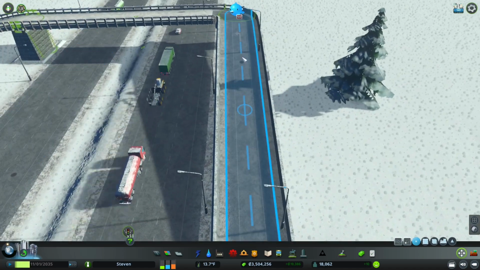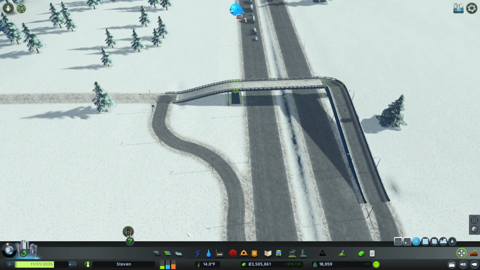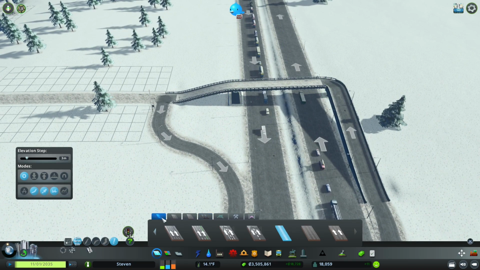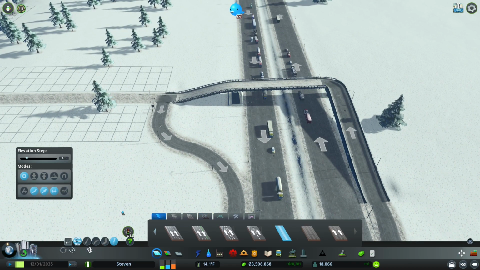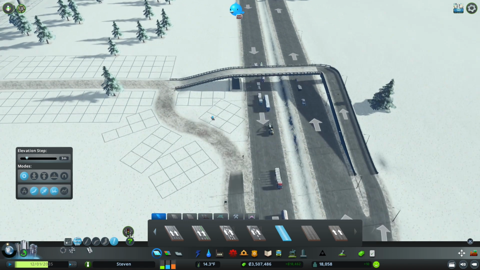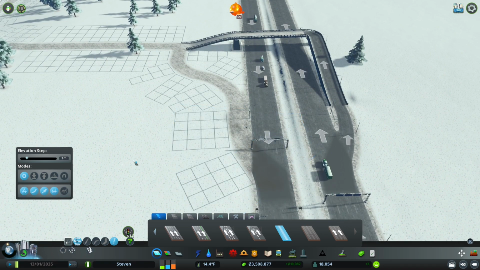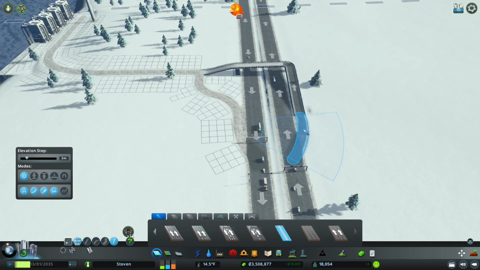Maybe we should just upgrade these to dirt roads to hook into them. Would that be okay? Hold on. I just want to see how bad it'll look if we do this. Let me upgrade this. So let's put on anarchy. Is that... It's really weird.